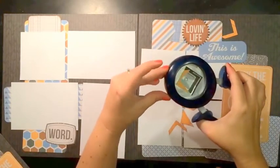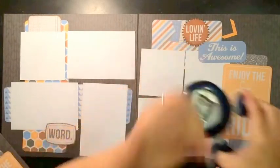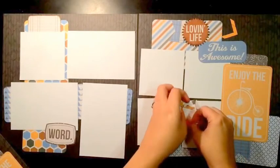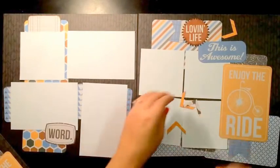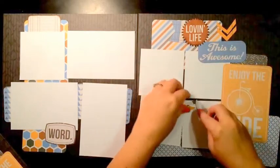Now I'm getting a little bit short. That's going to be tricky. Forget it. I'll cut another piece of the orange paper. So see, we have these to put just for another little element.